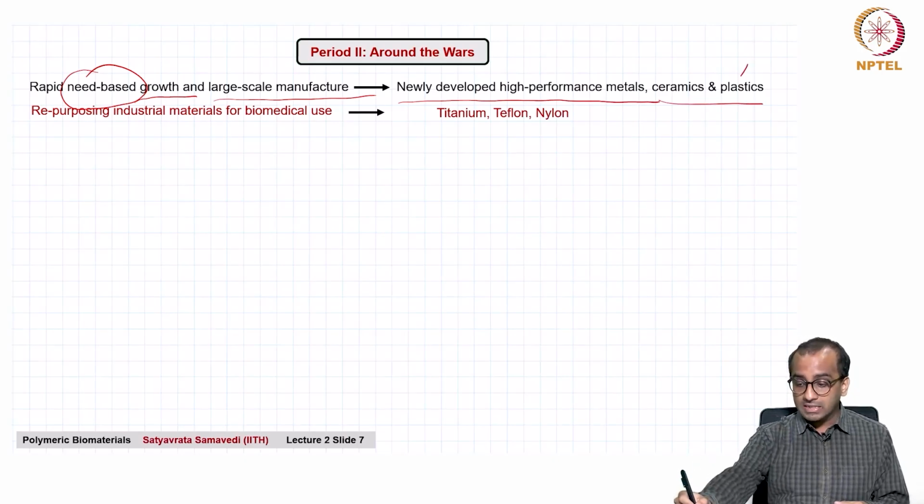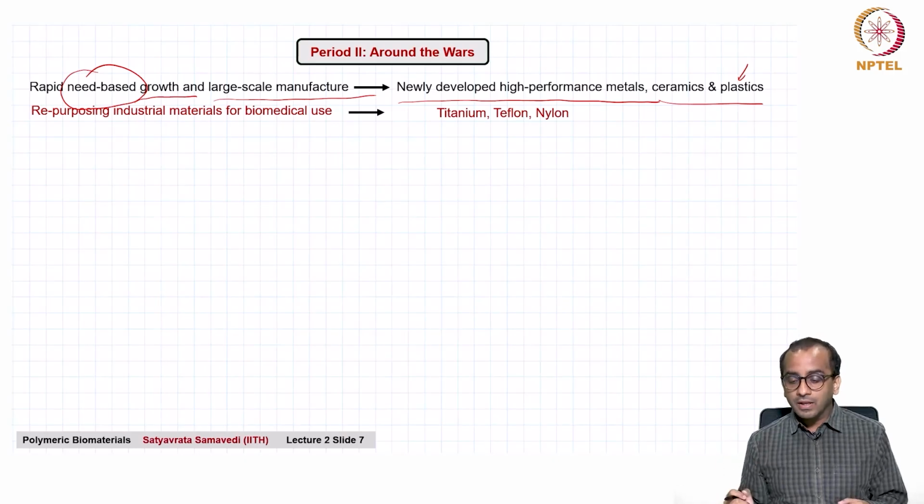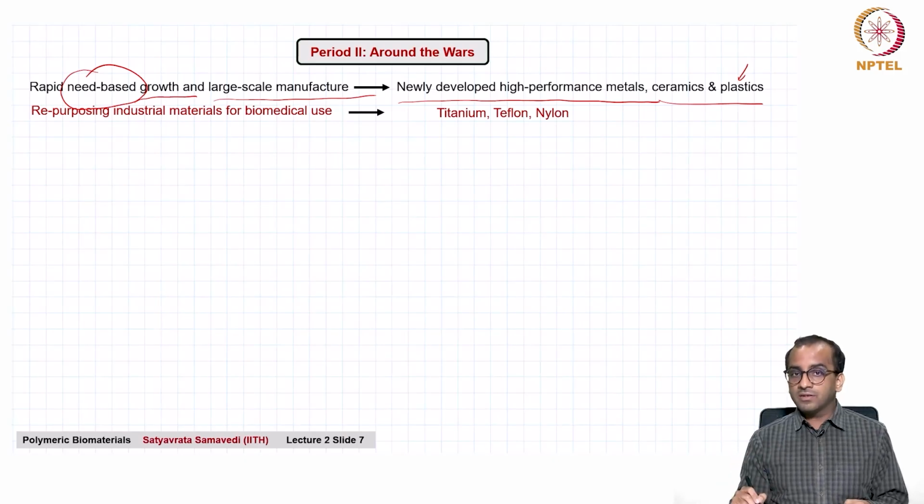And notice the word plastic here, as we will see later in the course, that is one type of a polymer or one specific property of a polymer, although in today's world, when you commonly use the word plastic, you typically refer to a certain kind of plastic, but plastics are also in common parlance used synonymously for polymers, which are much broader. So, that word plastic there, put a pin on it, we will come back to it later in the course. What we mean here is there were a bunch of polymers that were developed around the world wars.